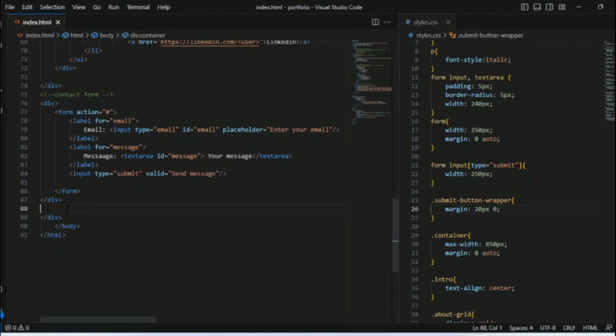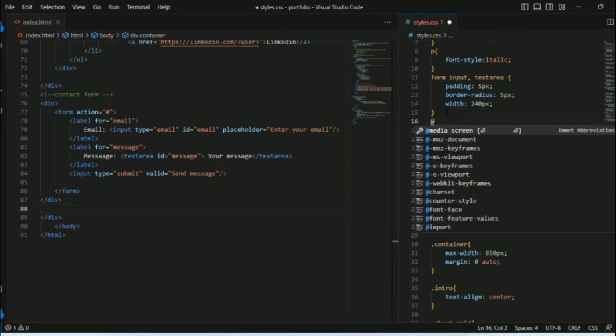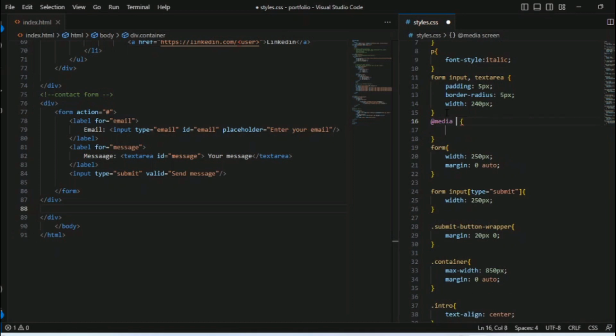All right, so let's tackle the responsiveness on the media query. Over here, let's say media, we have that the maximum width should be.